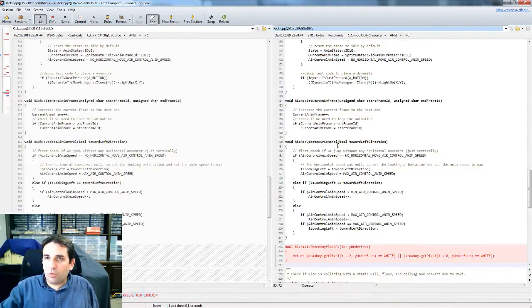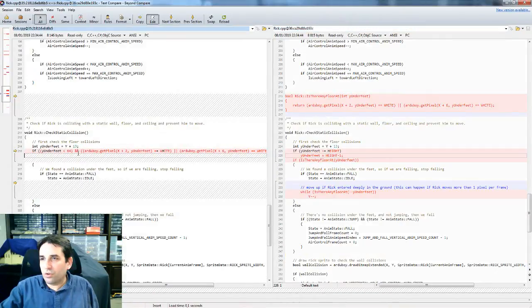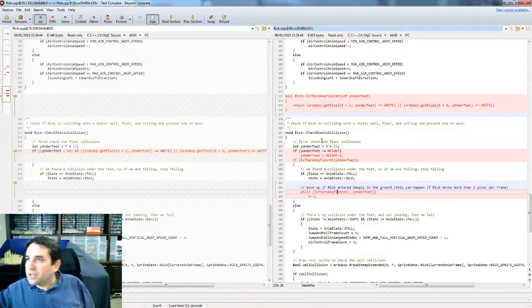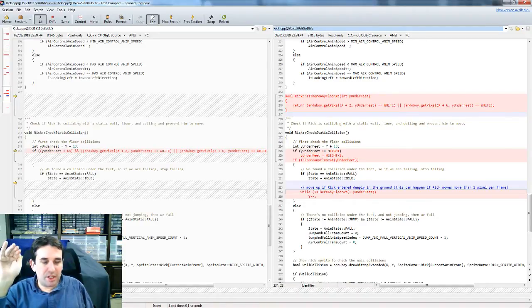All right, so that's the moonwall bug. And then finally here, this is a function I added just because I wanted to test it here and here. Basically, before we were just moving 1 pixel per frame. That means I could only check the collision just under the feet and then take action. But now I can move 2 pixels in one frame. So I may have collision under the feet, but I may also collide with the pixel above, right? So I need to check all the pixels I travel in one frame to really detect the floor. And if I actually hit the floor higher than where the character is, I need to move it up.